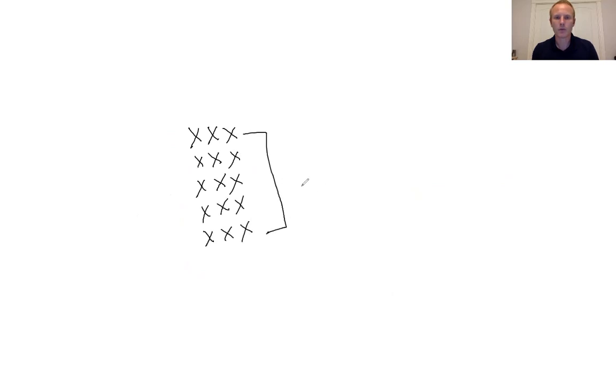Let's do another example to gain some more exposure with that. This time we'll do 6 times 3. So let me do 5 rows in black here. So this is 5 times 3. And we'll add 1 more row to get our total of 6. Our whole thing is 6 rows of 3, and that's what we're solving for. Don't know what that is yet.